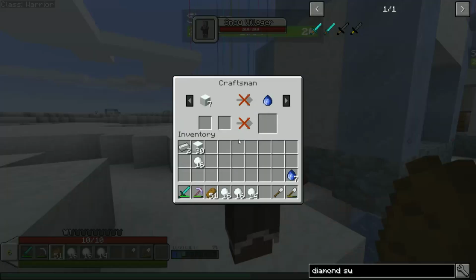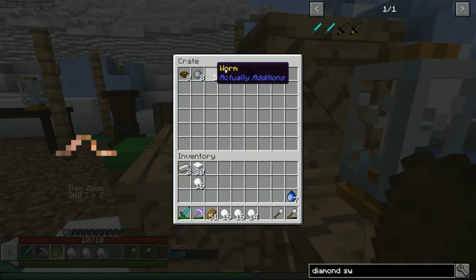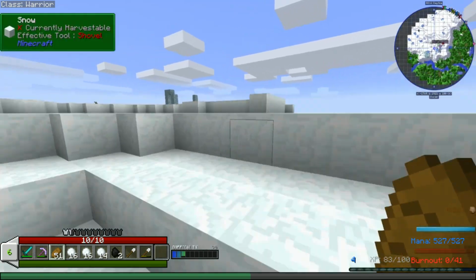Actually, the shaman just appeared. No. What is this guy? Wait. Did we check all this? No. All right, good enough. All right, let's roll out. Let's go check this area, yeah?